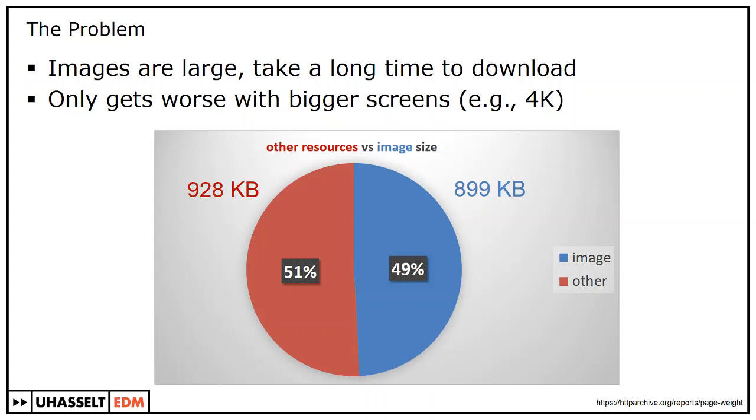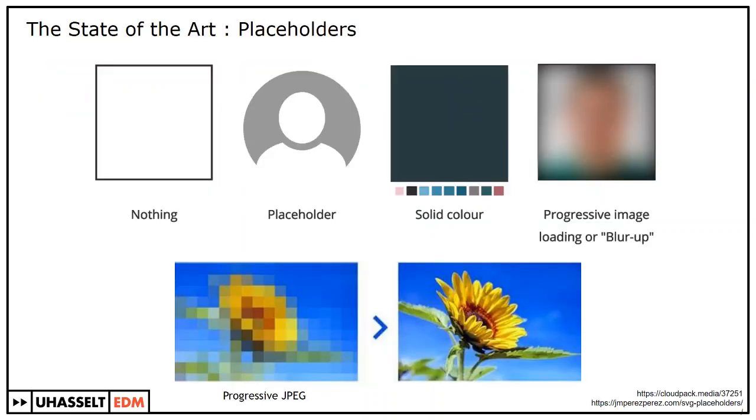Even though networks have gotten faster in later years, our screens also have gotten larger, which means that images have also gotten larger, and so web pages take longer to load. This is why several larger websites have started to use the technique of placeholders, where instead of loading the big image up front, you first show a very simple placeholder. For example, Google Images just uses a single solid color for each image, and then when the final image is indeed loaded, they replace this with the full quality version.